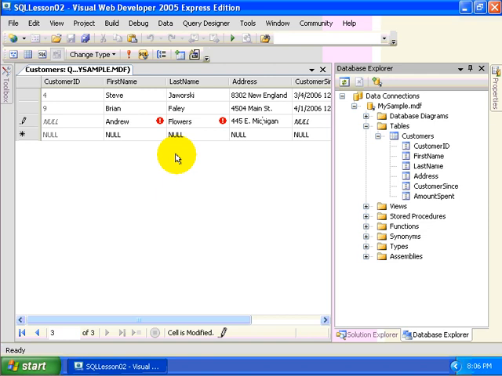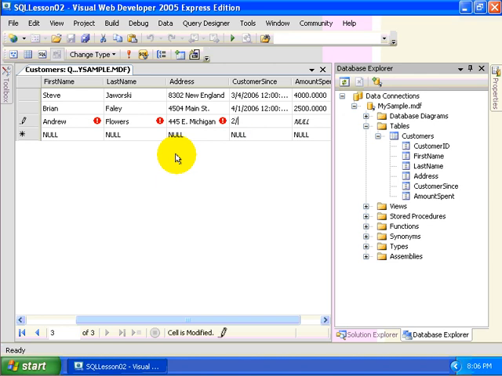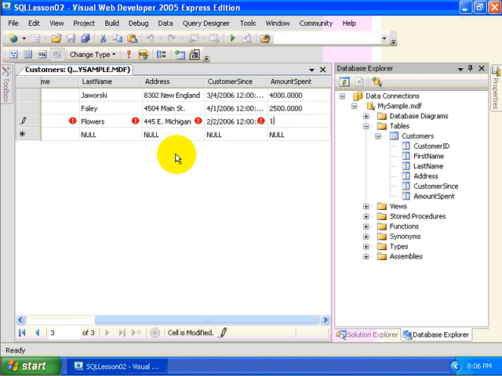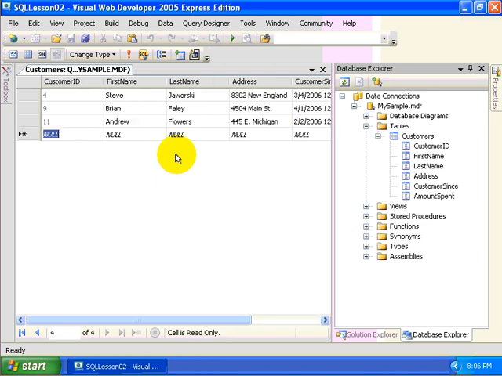Whoops, didn't really do a good job there. And we'll do 2006. And he'll have spent $1,400. And when we do that, it doesn't reuse the number 10, rather it increments to number 11.